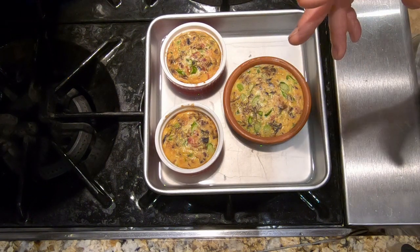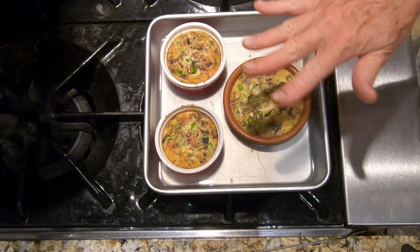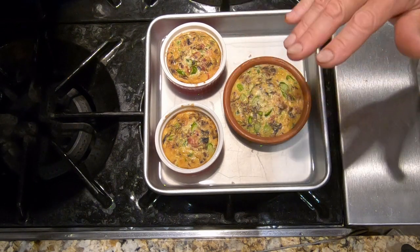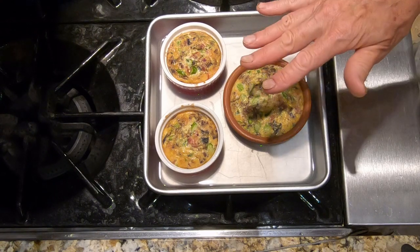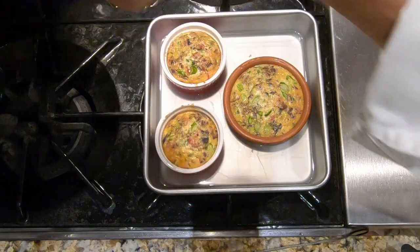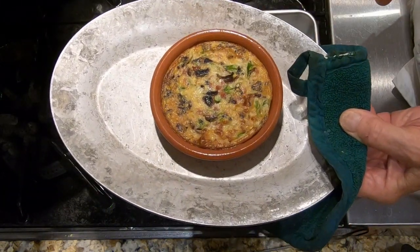Most people will tell you to bake a flan or a savory custard in a water bath at 300 degrees. I use 350 degrees. I like it better. I think it works better. But you may decide that you like it better that it's not in the water bath, okay? That's why I did the experiment tonight.